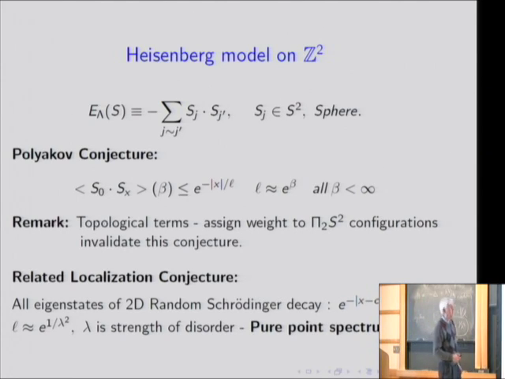Yes. How do you measure distances on the sphere? It's just the dot product in R3. I would take the dot product. It's rotationally invariant, of course, so distances are never more than 1. No, these J's are always nearest neighbor on the lattice, right? No, L can be huge, of course. See, you look at the spin here, and you look at the spin far away, and I want to know whether they're ordered or not, right?